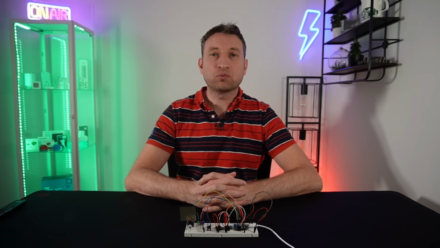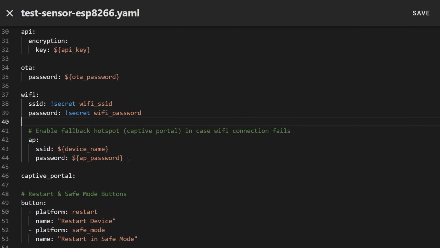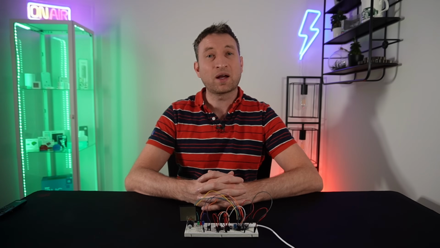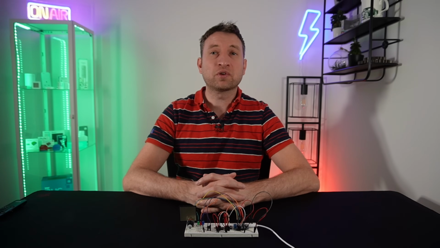The next bit is the password required to update the firmware remotely, so I'd say definitely make sure you put a good password in here. And similarly, the next bit is just as important. This is the password for the Wi-Fi access point that the ESP device creates if it can't connect to your Wi-Fi. So generate a different random password for this and make sure it's not the same as the other one. If you're not new to ESPHome, then perhaps you knew all of that already.